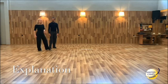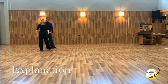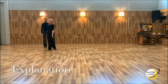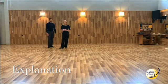But when I'm doing the second half of a turn, I have to arrive on this foot and I'm going to do a pivoting action or a hip twist action to turn my foot, but my body is following that rotation. So those two actions are completely different, even though it might look like it's similar.